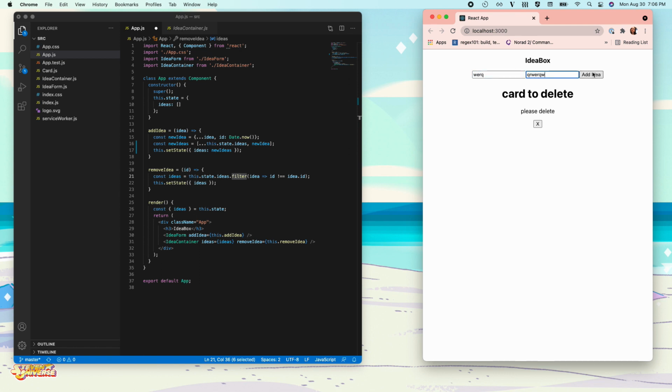Okay, so when I click on this X, it is just saying, hey, an action needs to happen now, and I am going to give you the ID required to perform that action. So I hit X, and it passes up through the line to get back to app and to change ideas so that that card is no longer in state. So let's take a look at form real quick.